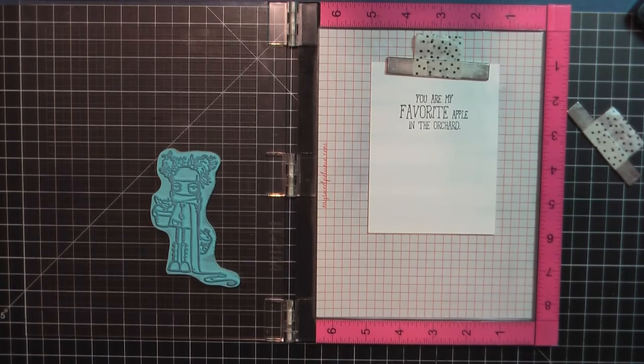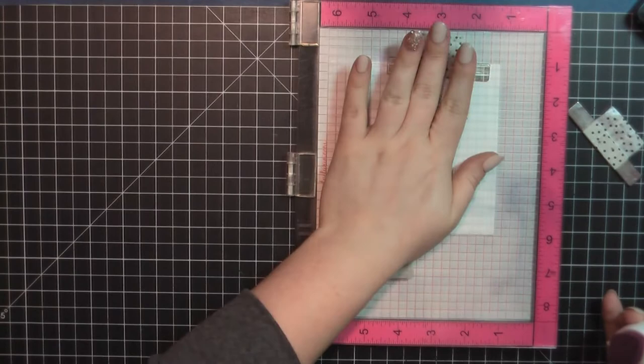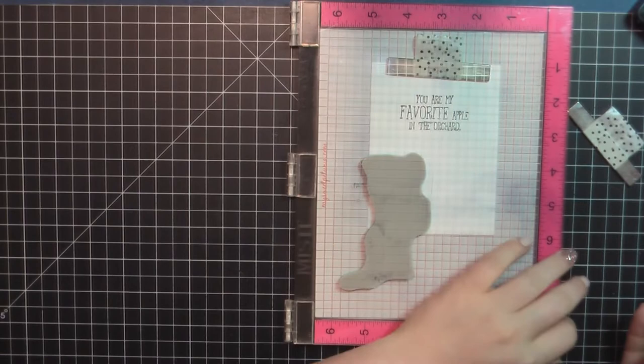And I wanted to try and match the color from her scarf. So the closest I had was Versa Magic Perfect Plumeria. So I'm going to go ahead and stamp this twice. This is a light ink, but with the second stamping, it comes through pretty clear here.